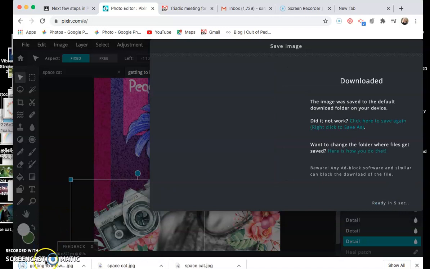It's going to go down to your download on the bottom of your screen over here, or if you have a Chromebook, it might just automatically go into your downloads. So if it goes to here on your screen, you want to make sure you drag it to your desktop so that you can actually have it saved. Otherwise, a lot of times it's not actually saved on your computer when it just goes to the bottom download section here.